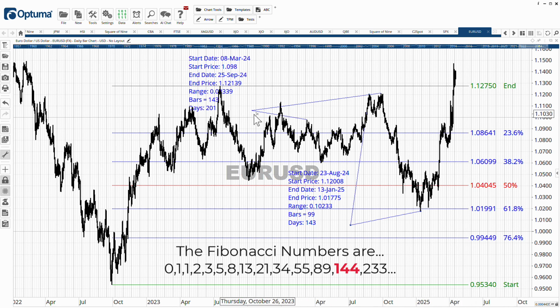So we can see from here, it could be trading days, it could be calendar days, it could be weeks, it could be months, and it could even be years. But there is a fabulous opportunity for simply keeping a time count from major tops and major bottoms and then watching what the market does.